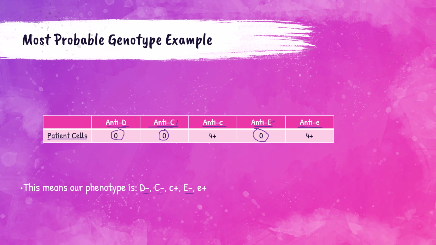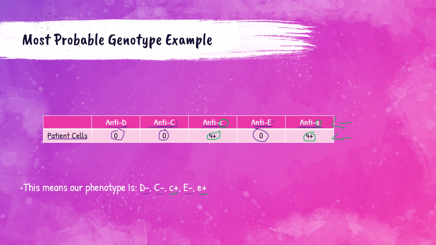Now there's a 4+ under anti-little c and anti-little e, which is, let's do green for these. 4+ here and a 4+ here. That means little c positive and little e positive. So the patient has a little c antigen and a little e antigen present within their red blood cells. The reason for that is we're mixing the patient's red cells with reagent that includes those antibodies. If we get an agglutination in this part here, it's because the cells contain the corresponding antigen for whatever antibody is present in the reagent.